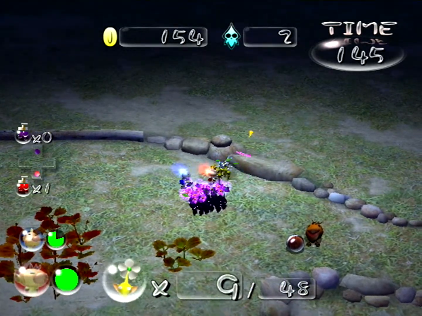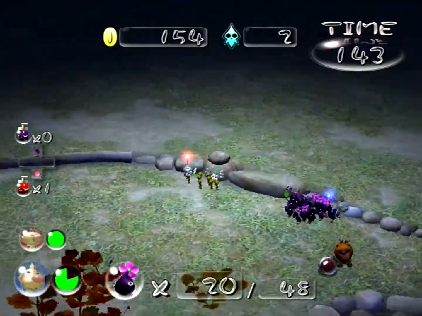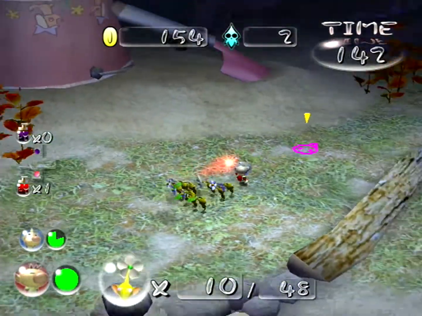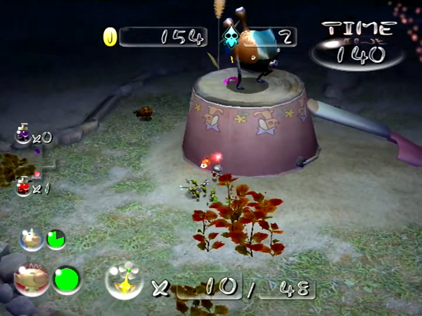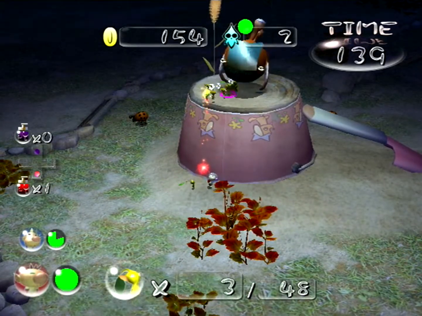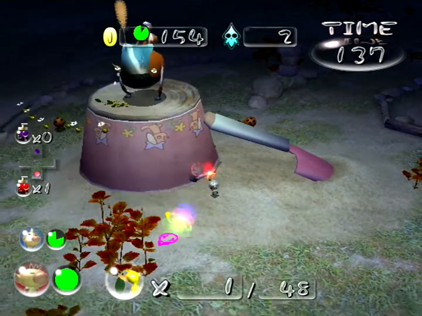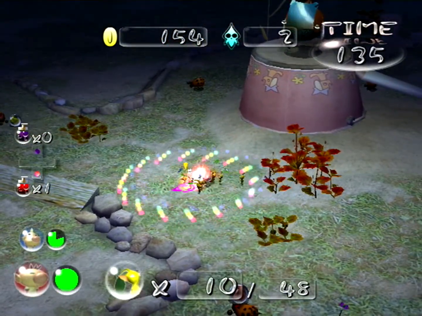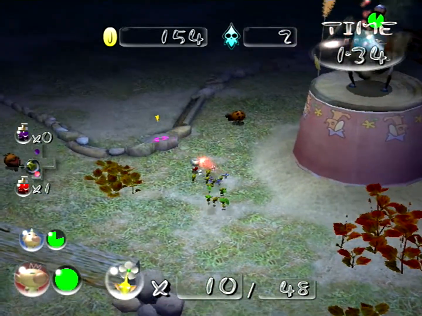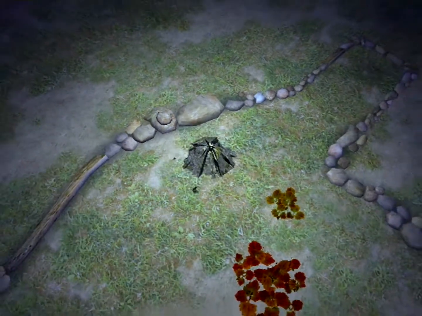A lot of my yellows are not here. Where are all my yellows? Did I send them all back? I mean, yeah, I'm aware. I did send them somewhere, but, you know. Okay. I'm gonna need you guys to run away. I don't know the best course of action to deal with this guy right about now. I need more yellows. I can't really do much right now.